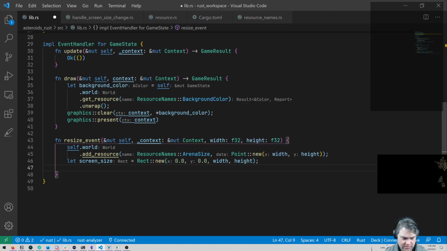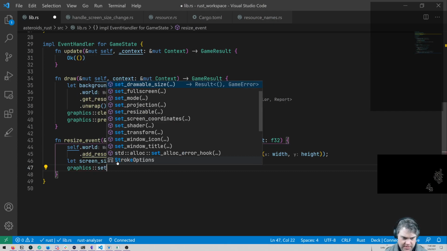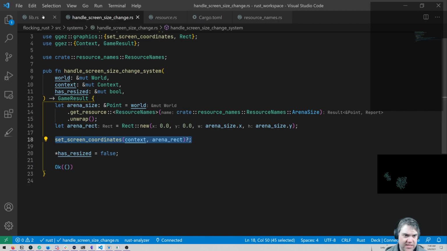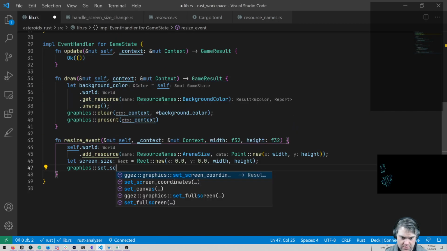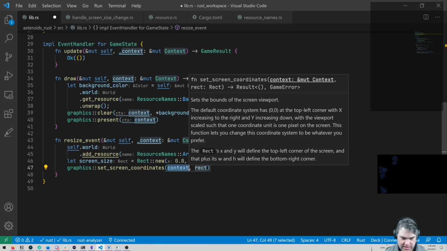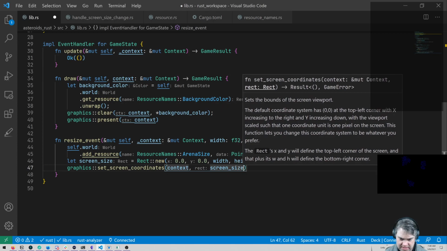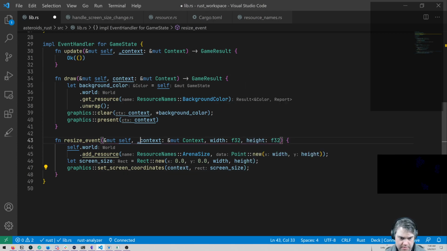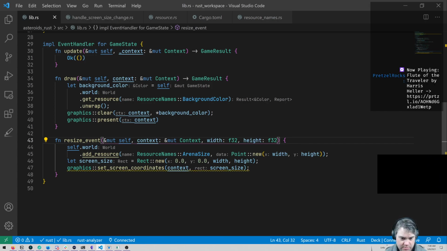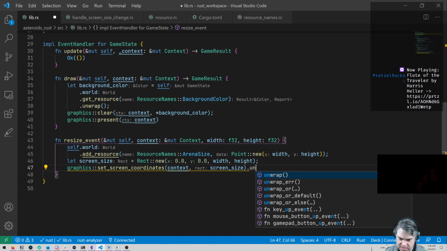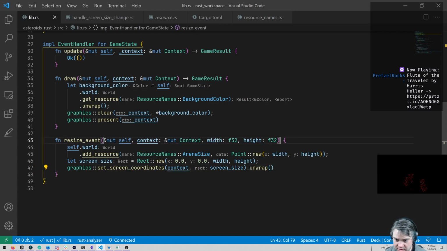That gives us the rect, and then we're going to do graphics set screen coordinates with the context and the screen size. All right, so that gives us that. Oh, and we need to handle the result, so we can just unwrap it because we're not allowed to return a result here.